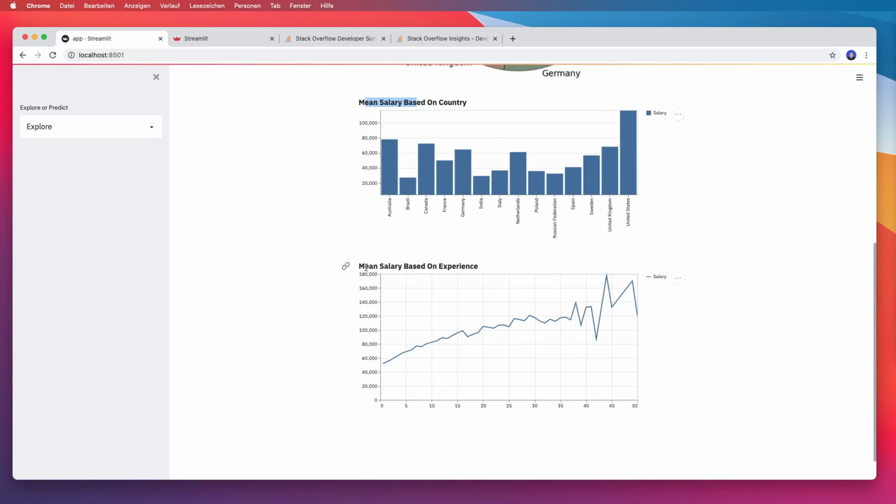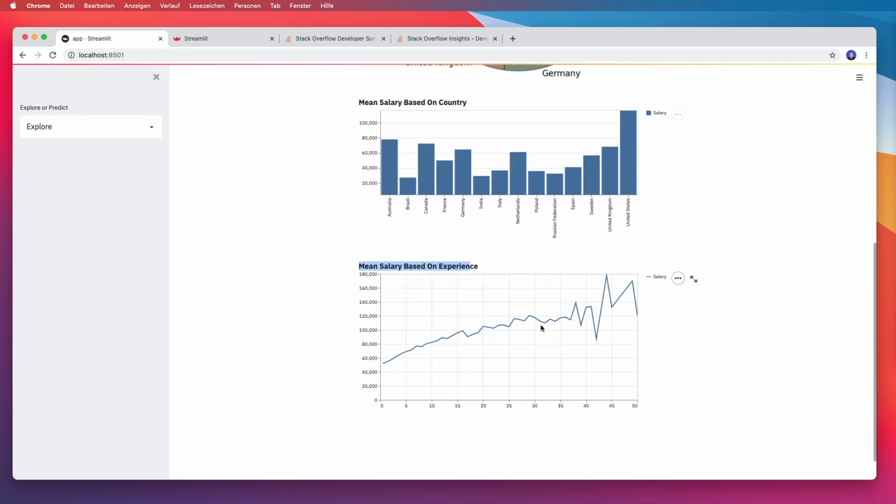And then down here as a last example, I show you how to use a line chart. So here we plot the mean salary based on the number of years of experience. So this is starting at 0 years and goes up to 50 years. And for example, we can see that at the beginning, the salary is increasing almost linearly with the years of experience. But then at some point it's stagnating and it's also jumping around.